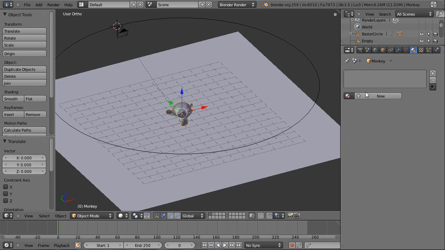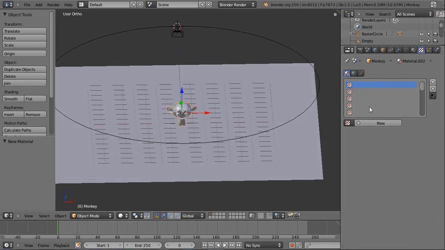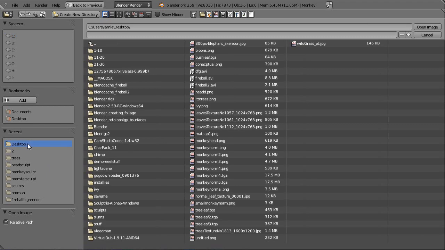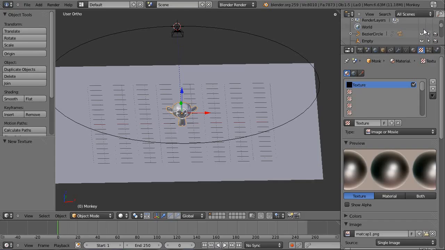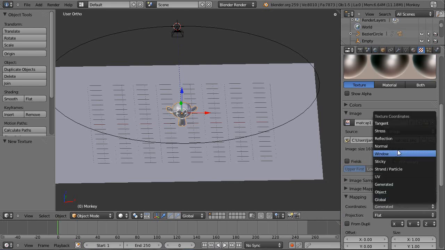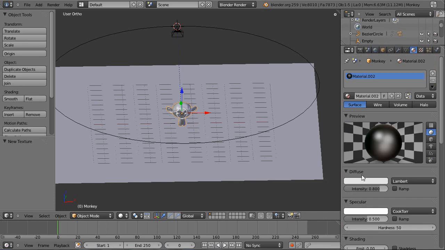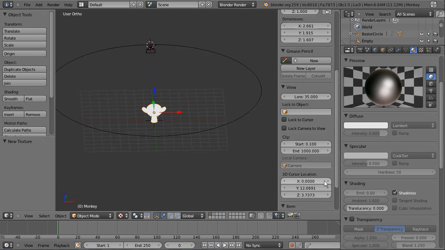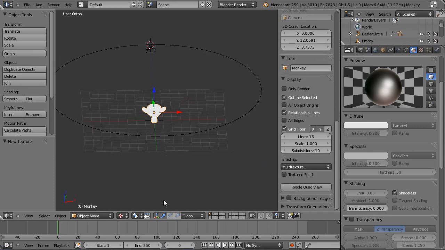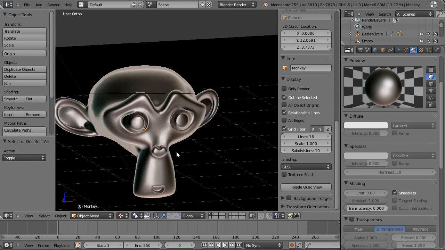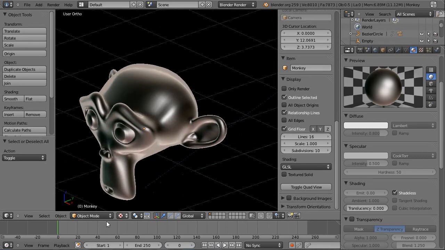add a material to the monkey, and then we'll add a texture, and bring in the matcap. That's on my desktop somewhere. Yeah. So that's the one that I've got. I believe everything should be fine. Pre-multiply you might want to turn on, just for the mapping, turn it to normal. And in the material, you just want to set it to shadeless. And you can preview the effect in the display with Textured and GLSL, sorry. And you can see the effect working there. Looks quite nice. Sort of sorts everything out.